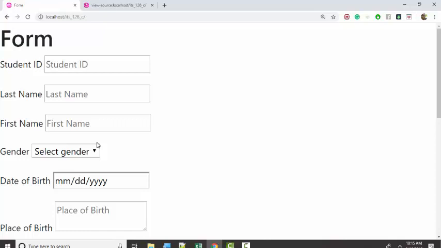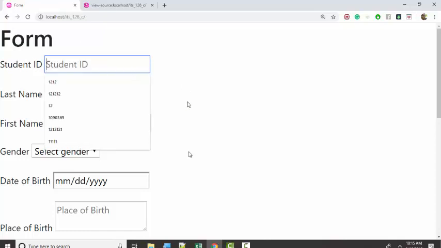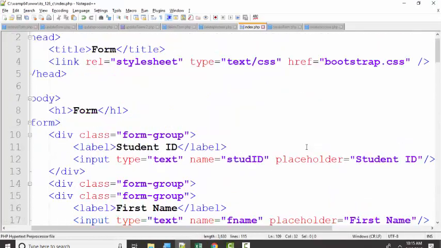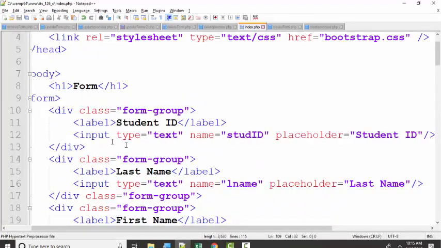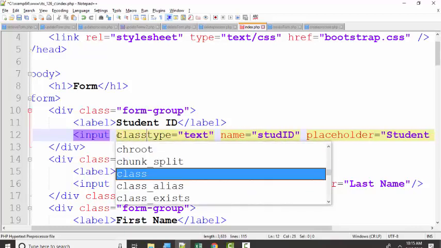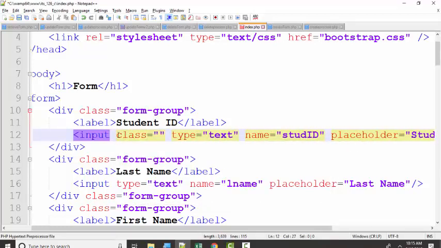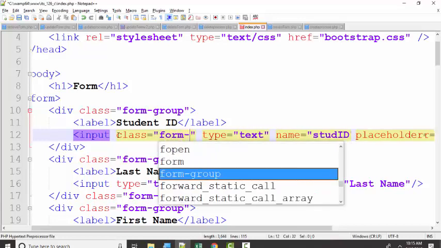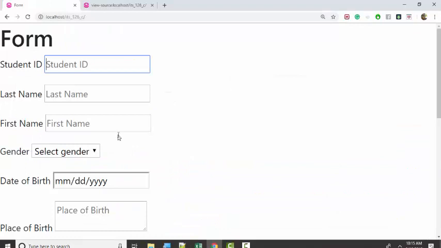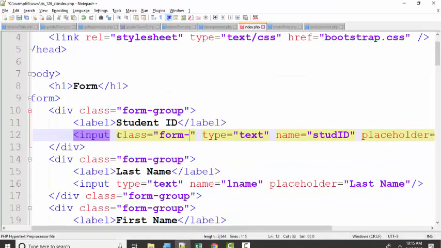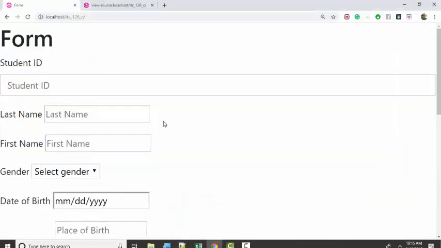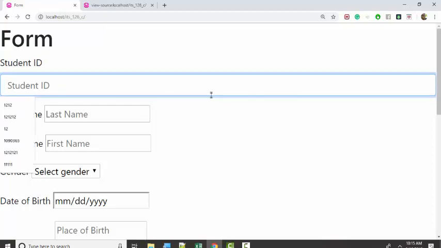Now next is what? We are going to make our input fields much nicer. So to do that, in the taas, add another attribute, its class, and we will type form group. When you say form group, what happened? Form group, form control there. Form control, save, refresh. What happened? It will now turn into a nice looking form field.